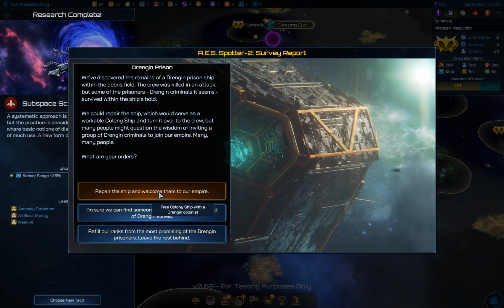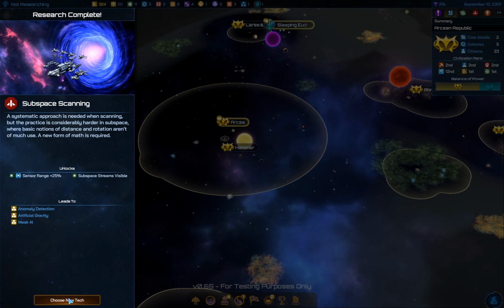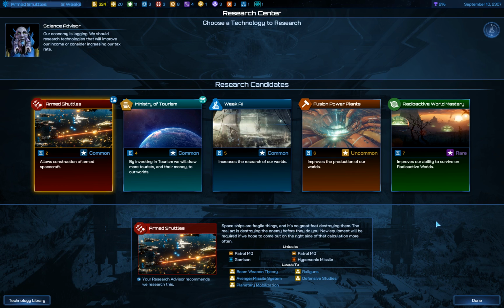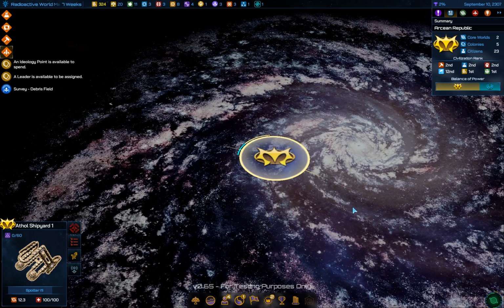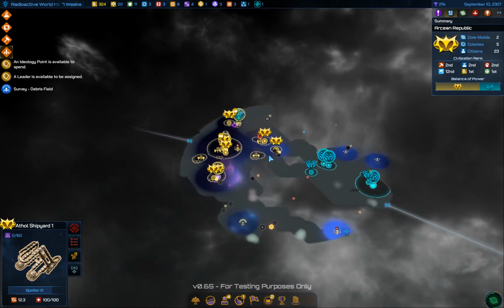Repair the ship and welcome them to our empire for a free colony with a Drengen colonist. I'm sure we can find someone who will pay for a shipload. Oh, I would love to do that. We're going to get rid of the Drengen. All right. Radioactive World Mastery improves our ability to survive on radioactive worlds. It's a rare card, so I'm going to go ahead and take that card. And now we can zoom out and see where our slipstreams are going.